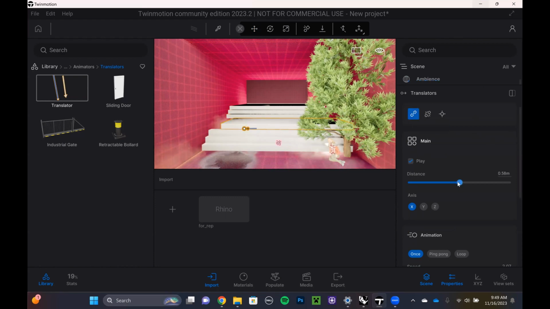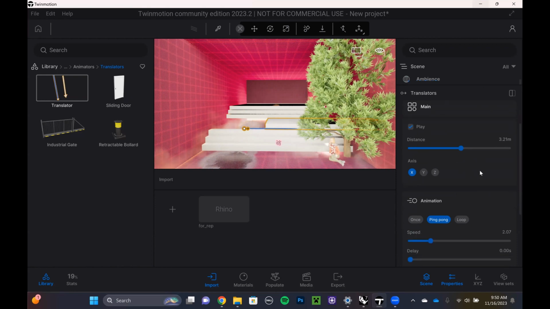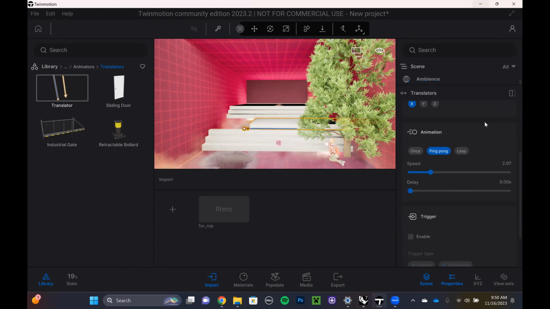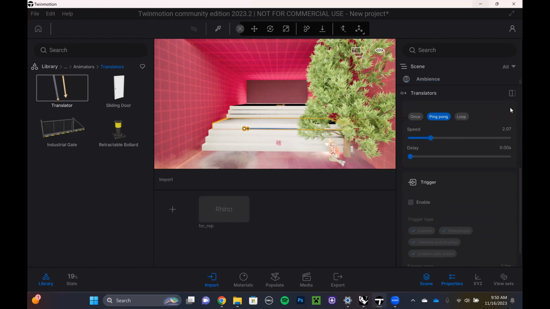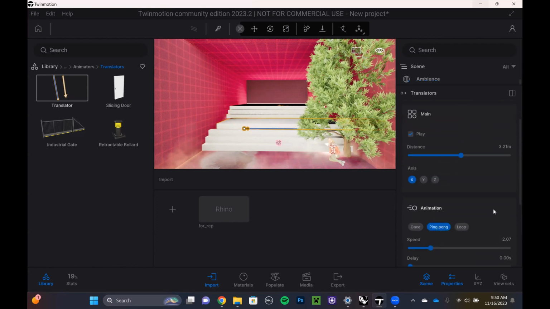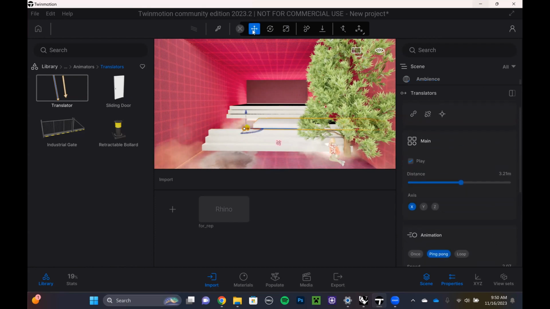So I'm going to have this move left to right at that distance. I'm going to ping pong it. You guys don't have to do the same thing as me. You can play around with whatever you want to do for this next part, but make sure you have an animation set in place. I'll give you like a couple minutes to get that going. But just make sure you have an animation set in place for this next part of the tutorial. Are there any questions at this time? If so, unmute or put it in the chat.